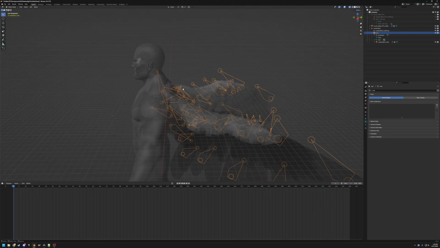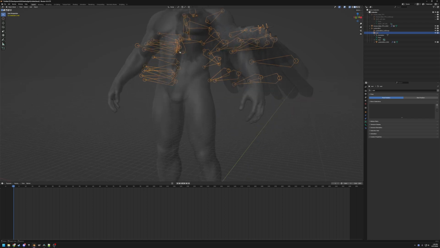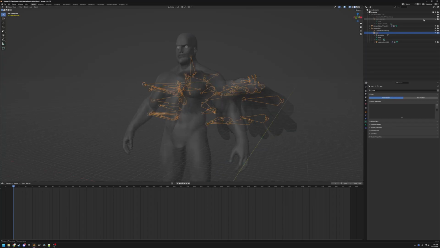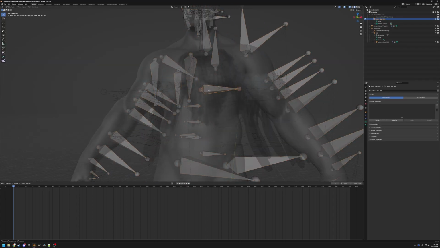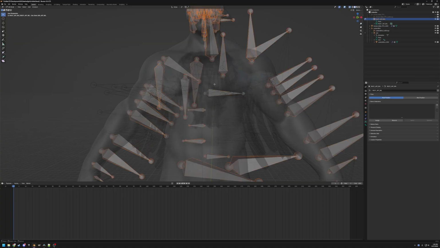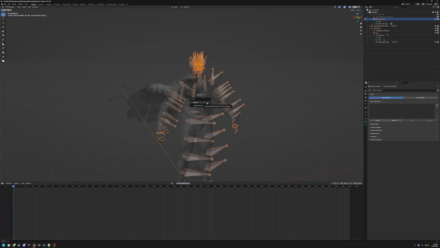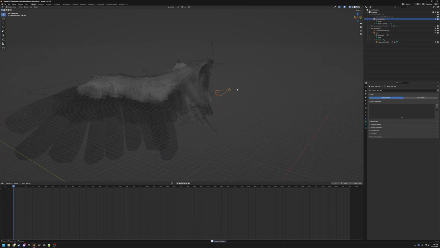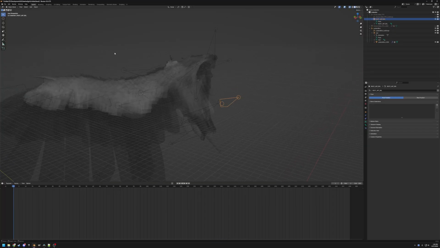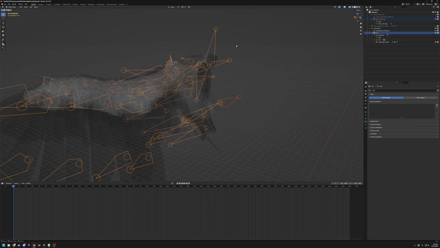For the wings specifically, you don't need the whole bone hierarchy chain like you do for every other type of part. All you need is the chest bone. So if we go into here and find, I think it's this one, the chest bone, and then invert selection with Control I and delete everything. We can then select this bone in object mode, then select the other bones and Control J to join that bone to the other armature.